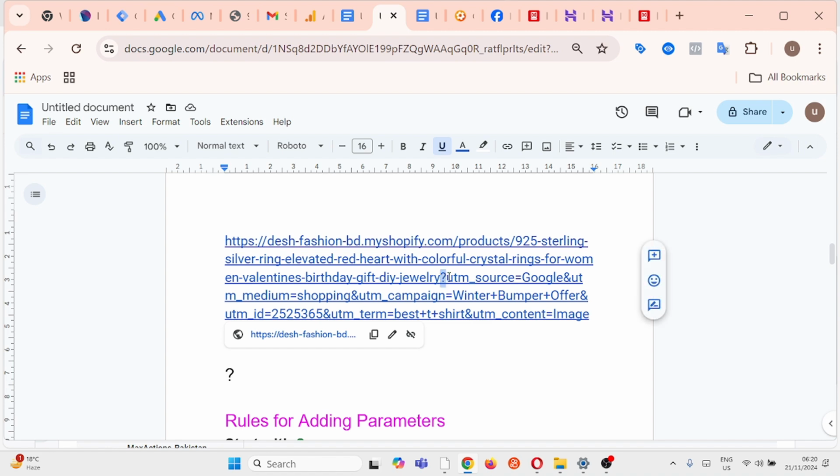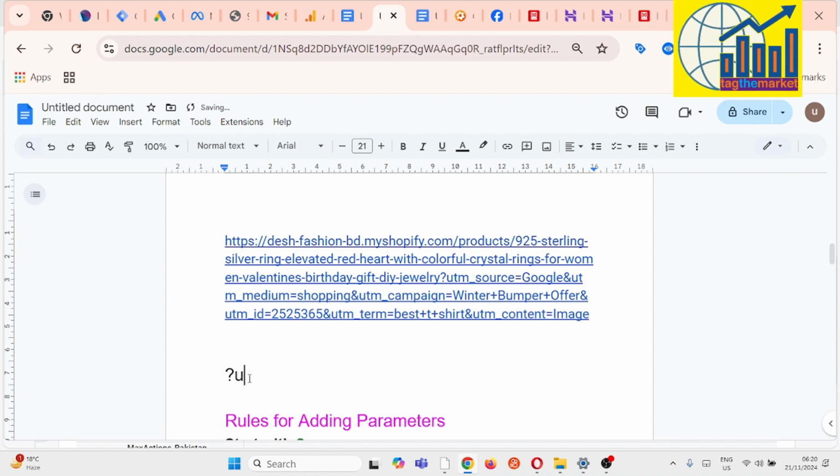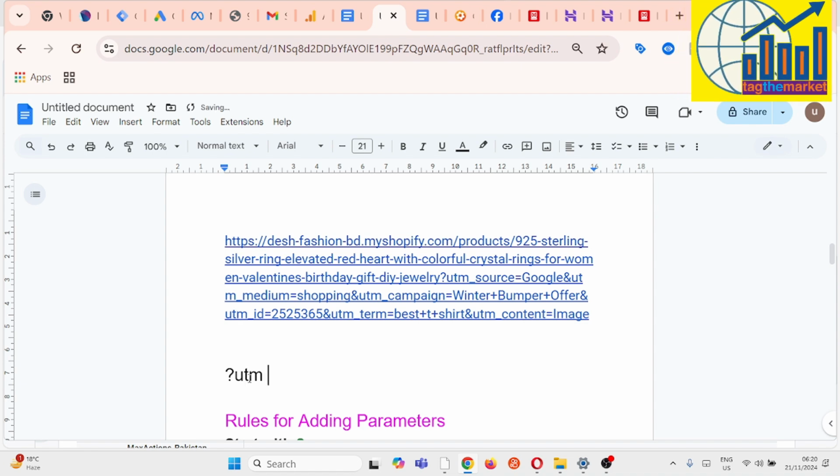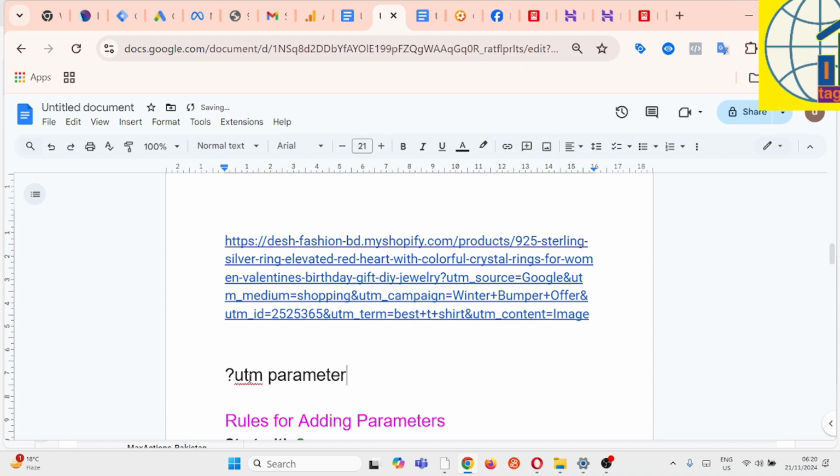After this question sign, there is UTM source. It may be UTM campaign or UTM medium or anything. This UTM source or UTM campaign means after this question sign there will be UTM parameters, the UTM parameter key. This is called key or name.